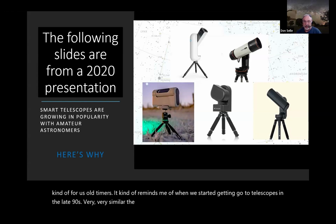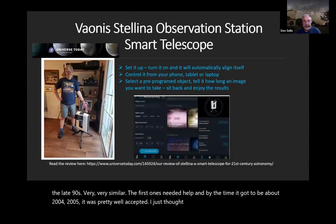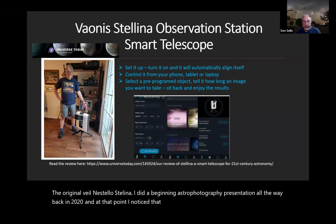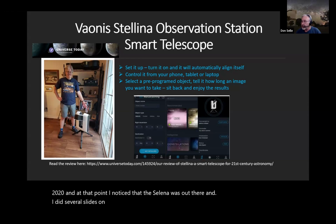The first ones needed help, and by the time it got to be about 2004, 2005, it was pretty well accepted. I just wanted to let you know, this goes back to the original Vaonis Stellina. I did a beginning astrophotography presentation all the way back in 2020. And at that point, I noticed that the Stellina was out there, and I did several slides on it, and the next couple of slides are from that presentation.